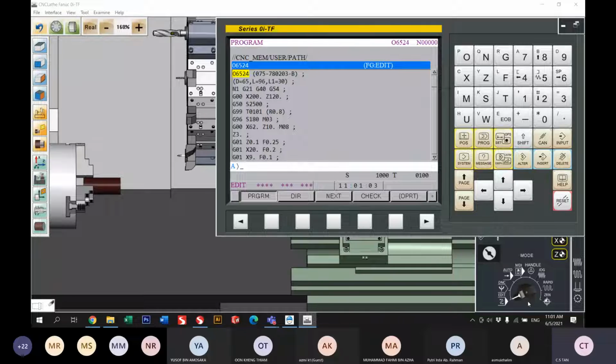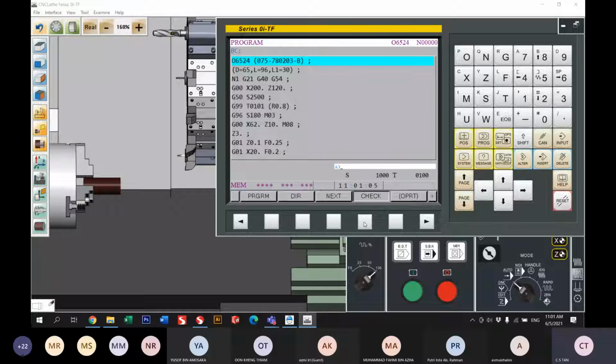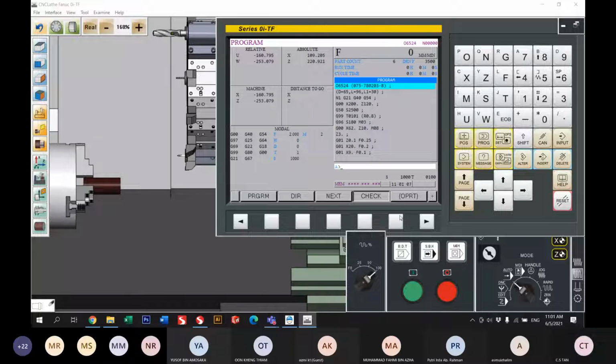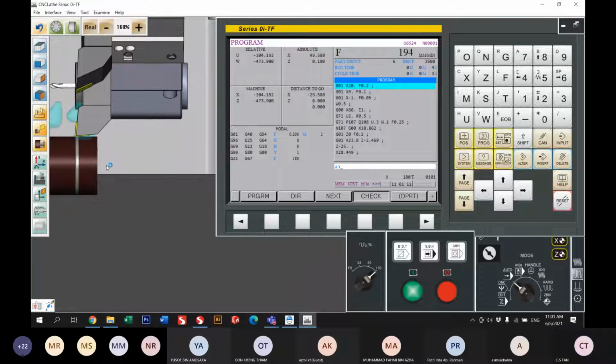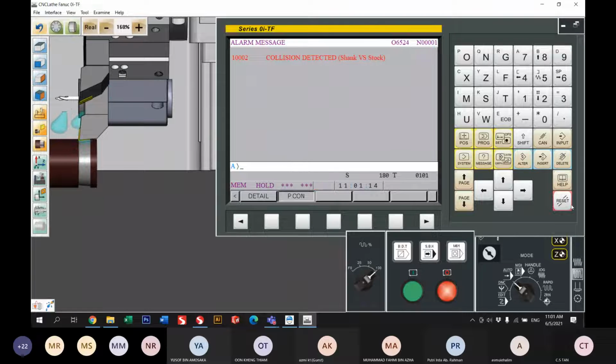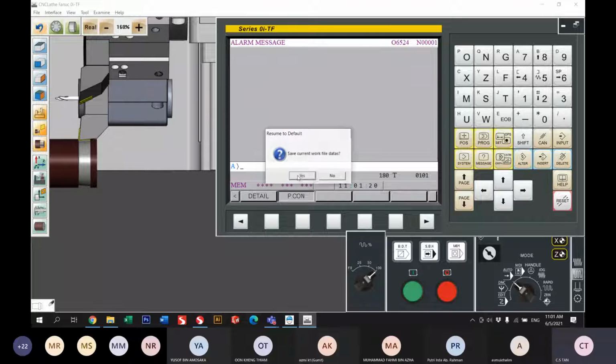Okay, let me show you the auto first. Check. Then cycle start. Yeah, because we changed the setting just now. Okay, little mistake here. Restore initial data.